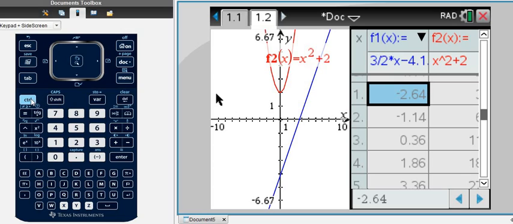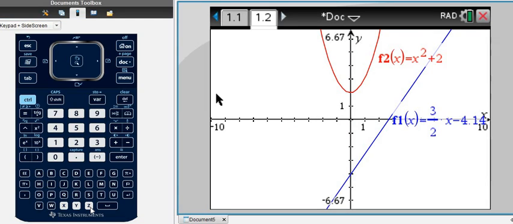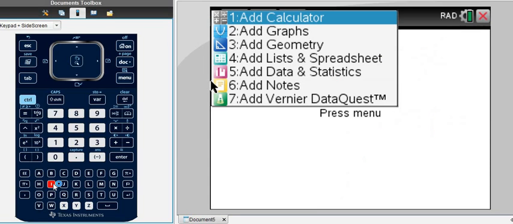Okay. If you accidentally did something and you didn't want to do it, you can hit Control and Z, and it will undo the last thing that you did. So Control Z will undo any of the features that you just did. If you made a mistake, you typed something in wrong, you didn't want to do something. I'm going to go ahead and go to another screen so that you can see. I don't want to make this too long.